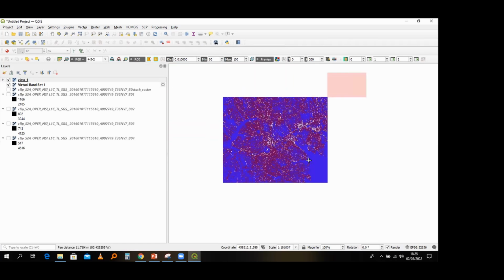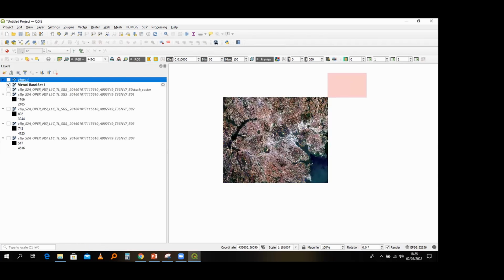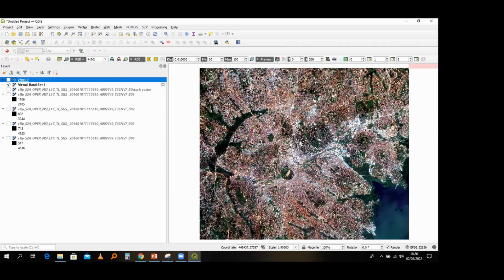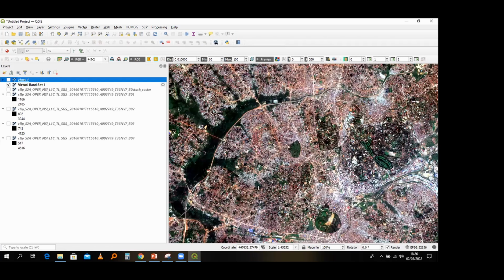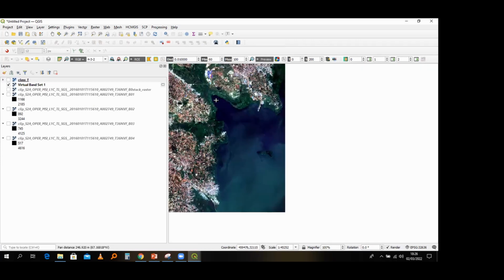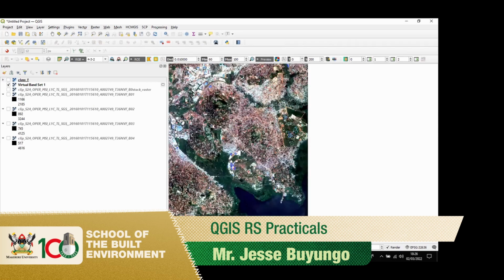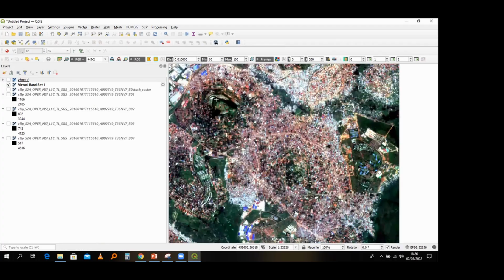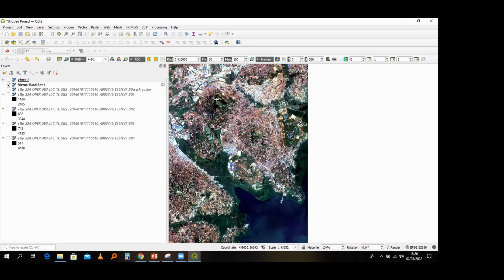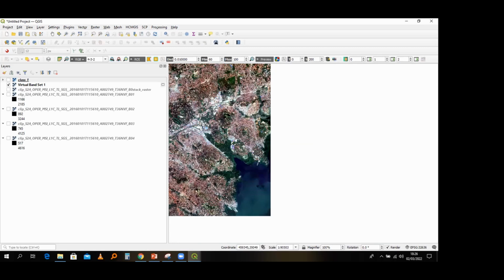Because of the few iterations, this algorithm has not been able to distinguish between this green and the water. Remember, we have wetlands here, we have the water, and then we have other vegetation. I'm very sure if I had specified more iterations, we would have achieved a better separation of these classes. So let me hope someone who asked that question is now following.